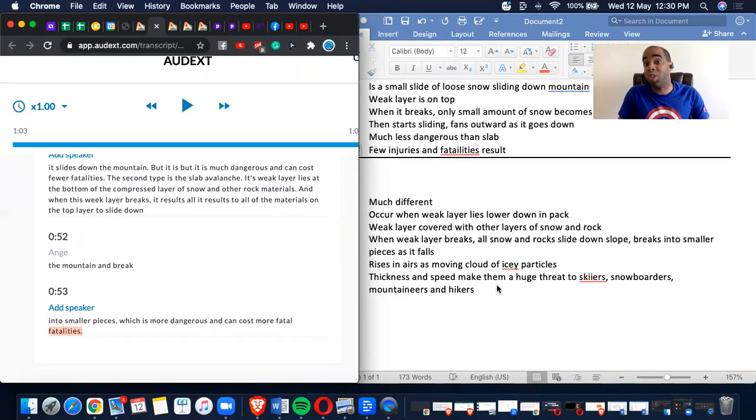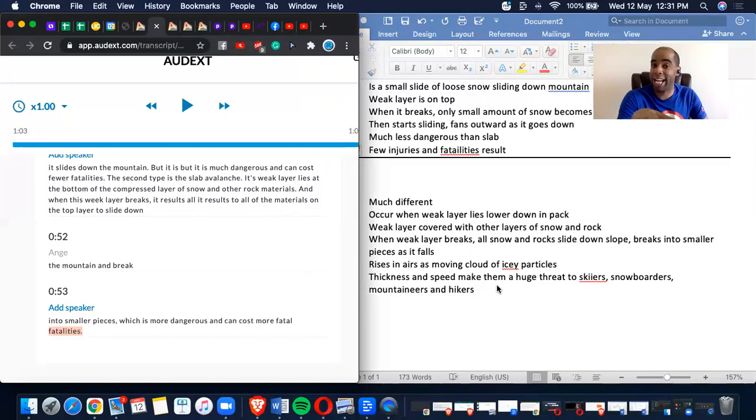And again, you stopped at the 53-second mark, considering that you need a minute. And I tell my students to always stop above the 57-second mark. Make it long. So what could you do better next time? Like, what notes did you miss and how did you miss them? Because it looks like the last little bit of notes you may have taken were into smaller pieces, which is more dangerous and can cause more fatalities. Now, okay, fatal and fatality, you see what I mean?